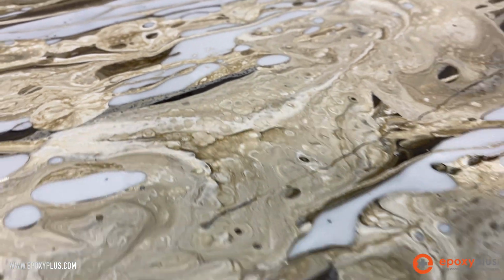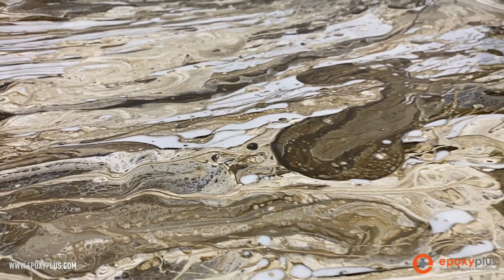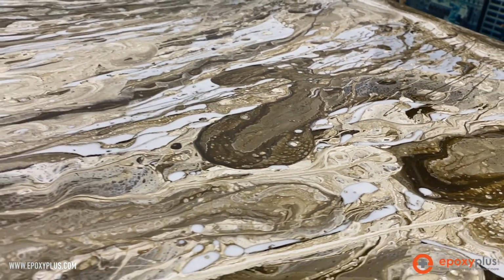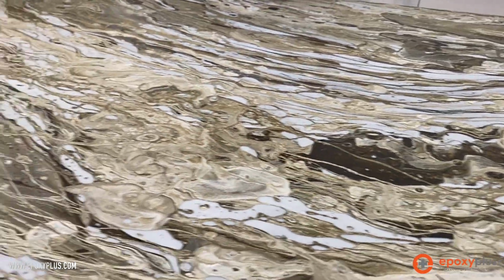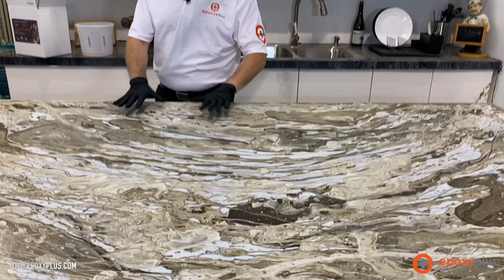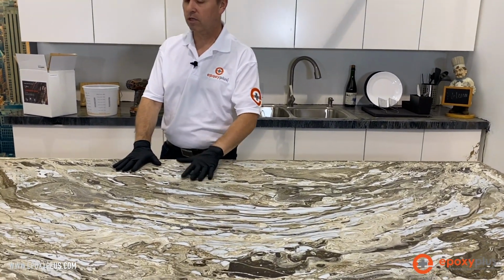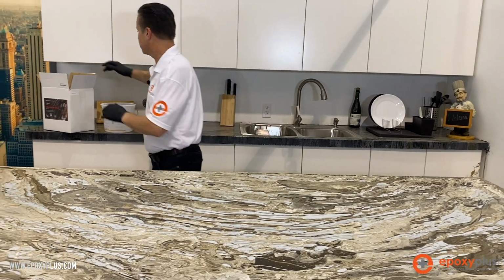So the next step in the process is for us to now protect this, and the way we do that is by pouring a layer of our countertop epoxy onto the surface. It's an ultra clear, high heat resistant epoxy. It's a 2-to-1 mix, and we want to make sure we get a nice coat on here in order to protect the surface. So let's go ahead now and mix up that batch of our countertop epoxy.